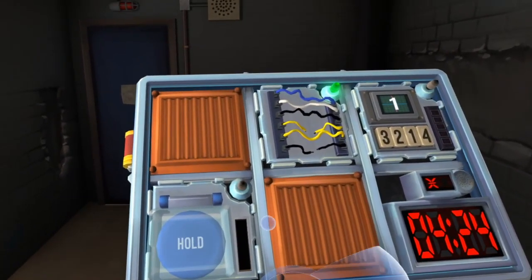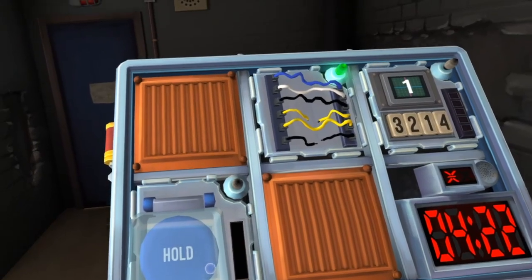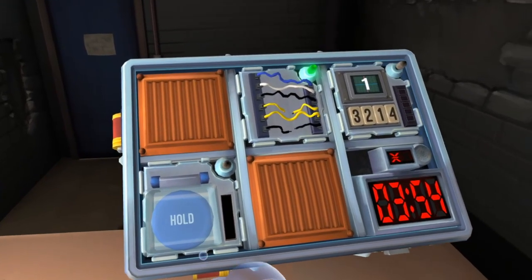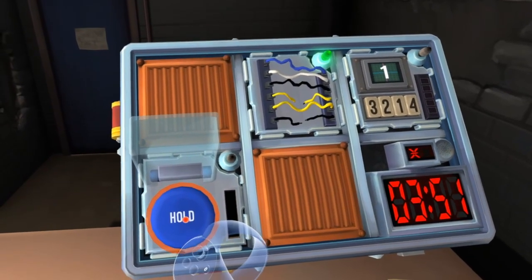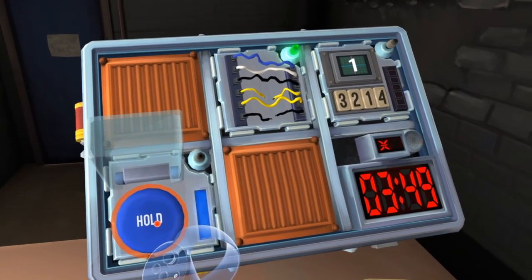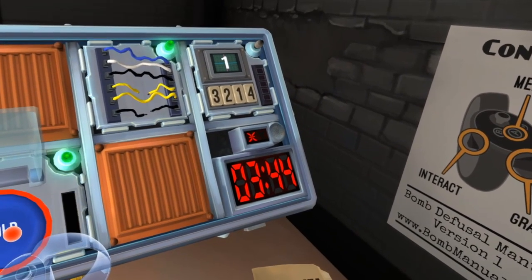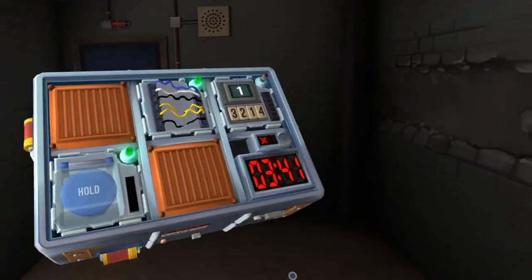A big one. It's blue, and it has the word hold on it. Hold the button in. Yep, and then tell me what color strip comes up. A blue strip. Anytime you see a 4, release. Okay, that worked.